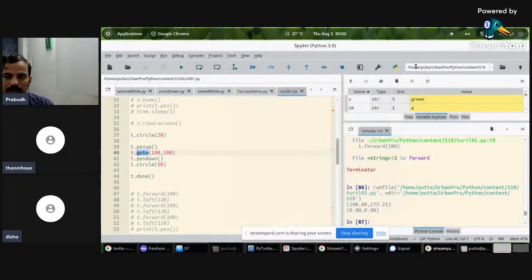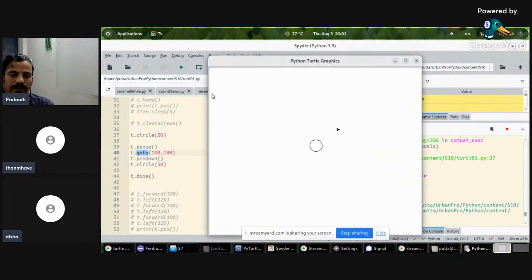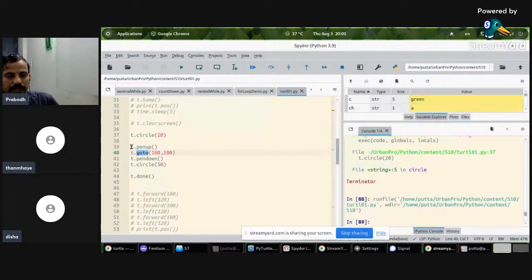Okay, let me close this. Let's see here. First, it draws a circle of radius 20. And let's say that we didn't have this pen up pen down thing.